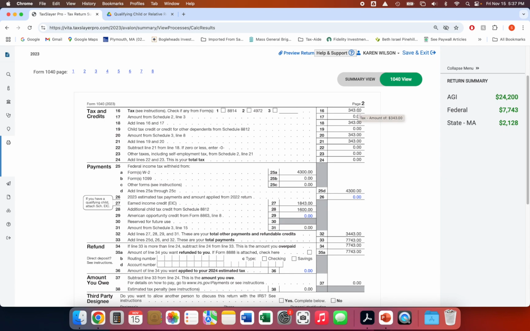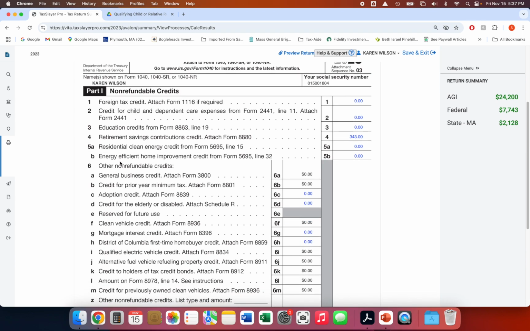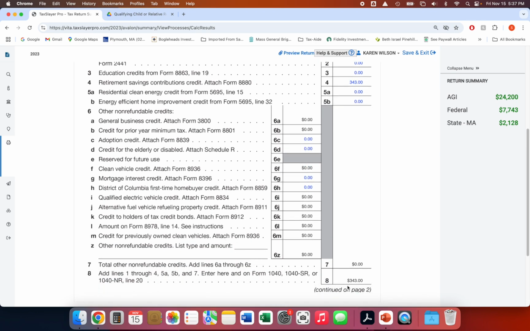Well, that tells you right off the bat that it's probably a non-refundable credit that's being applied. It may have been more money, but all that was required to totally zero out the amount of tax was $343. Let's go and look at Schedule 3, line 8 and see what it is. We know that Schedule 3 here is pages 7 and 8. I'm going to assume that line 8 is on the first page. And indeed it is. There it is at the bottom, 343. So it came from somewhere in here.